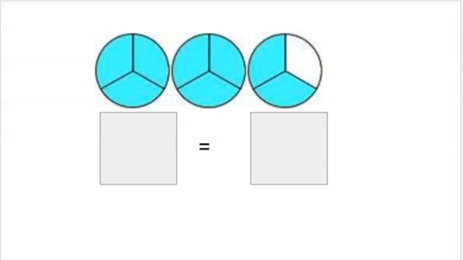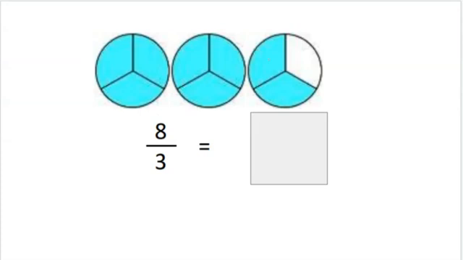All right, so let's take a look at this. I know that in order to find out my denominator, I have to count the number of total pieces there are in a single whole. So I'm going to look at this first circle and I see that there's 1, 2, 3 pieces. That means each of these wholes are broken up into thirds. So for my improper fraction, I have to figure the total number of 1/3 size pieces I have. 1, 2, 3/3, 4, 5, 6/3, 7, 8. There are 8 third size pieces or 8/3.